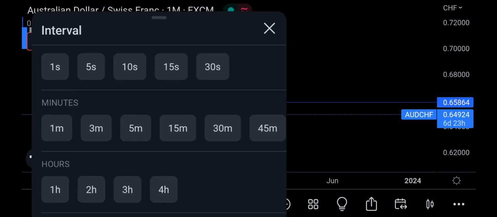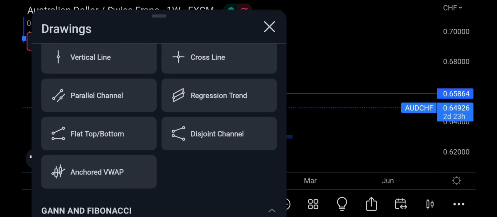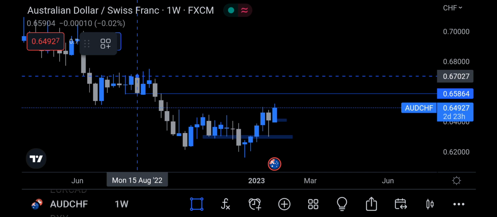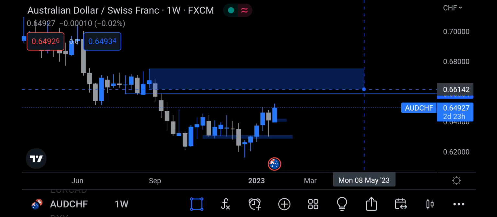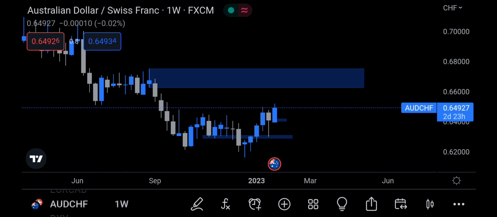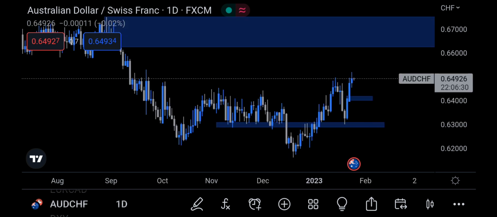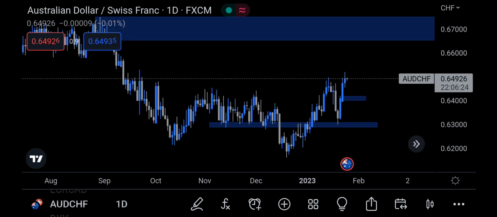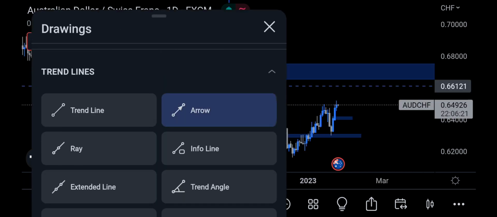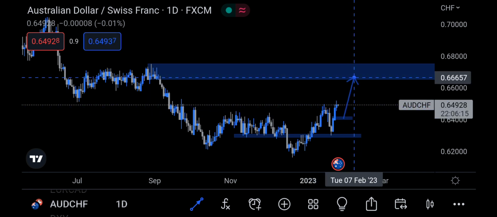Now we should go to our weekly time frame to see what we get. In the weekly time frame, this is the other block. So here should serve as an area where price should at least mitigate before continuing to the downside again. We'll go to daily. In daily, here is the daily order block. So at least all this move that we identified to this zone is possible for us in the market.